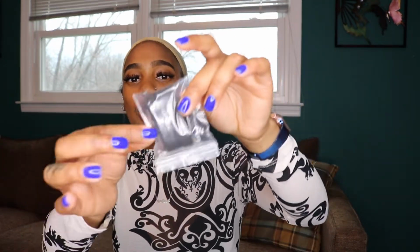Hopefully I'm not disappointed. It's from JUMWIGS, like I said, and they sent me a little care package, a little note saying how to store the wig and everything like that. They have a lot of colorful wigs. They sent me a wig cap, a brush, and also an elastic band and a comb, so if you want to attach it to your wig. So they hooked me up. So far, so good. And now the wig, y'all.